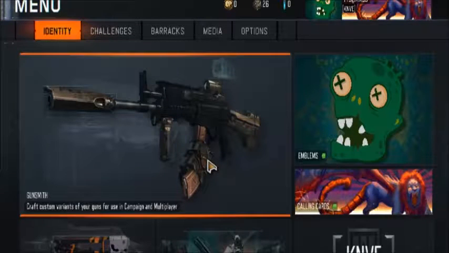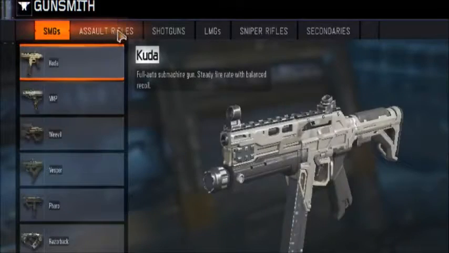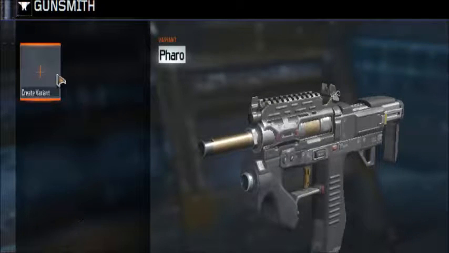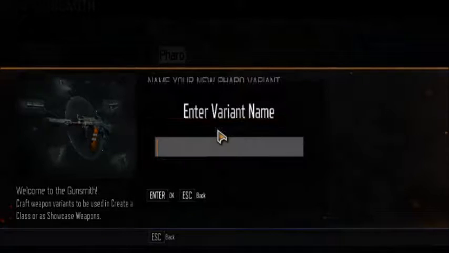Today's video, I will be showing you an insane glitch that I did not find but I know about in Black Ops 3. What it does is it lets you transfer your camos from one gun over to another.